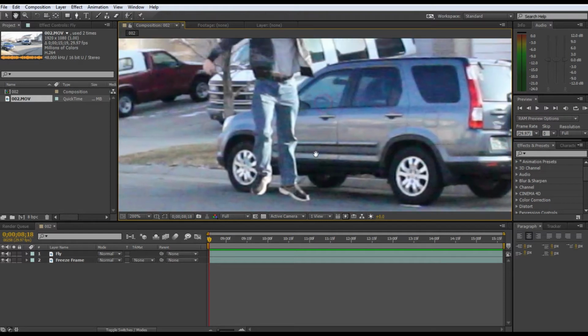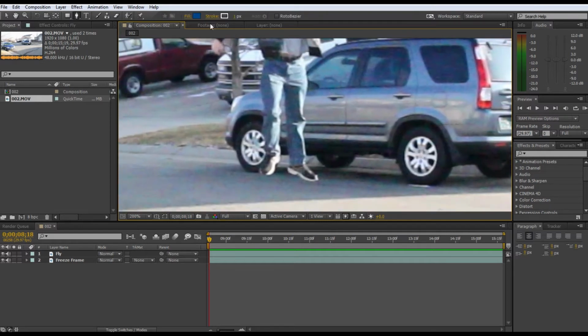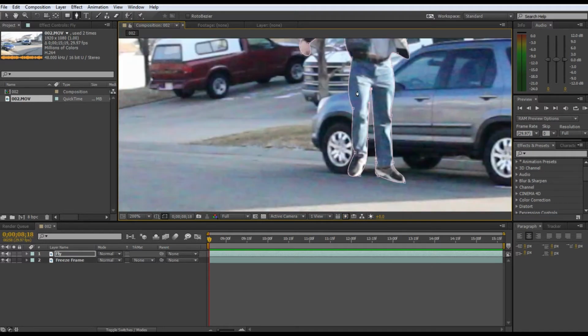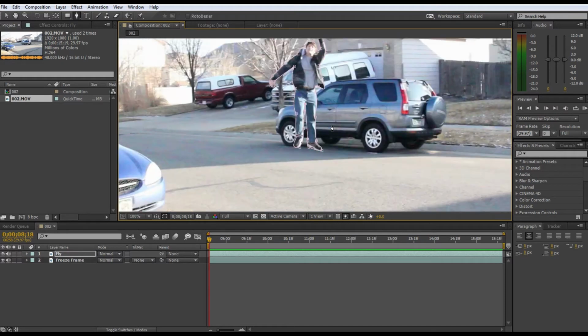Now that we can see what we're about to rotoscope, get your mask tool like we already did and outline yourself. It doesn't have to be perfect. Again, this isn't going to be for Paramount Pictures or anything, so just make an outline, I guess. Once you're done with masking, it's all nice and beautiful.